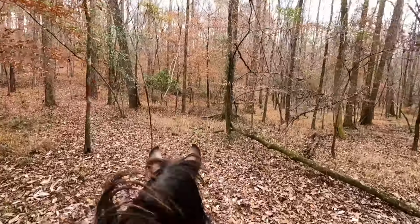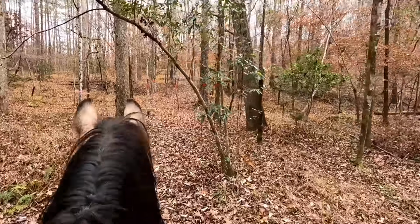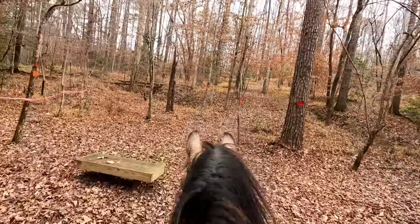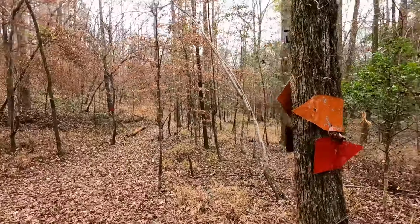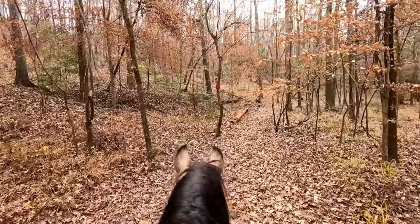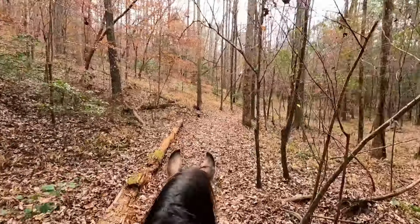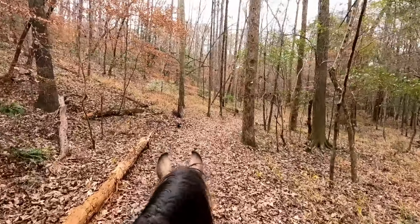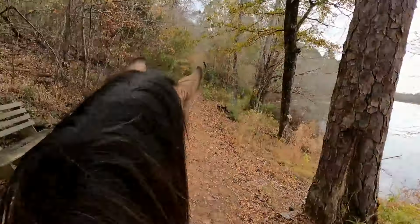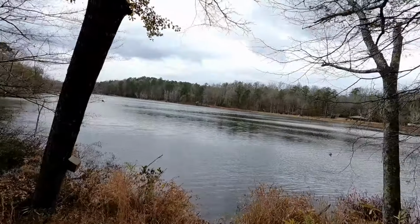It's hard to see where all the tree roots are. There's quite a few tree roots. There's also a lot of places that you can stop and rest and get back on. Oh, see, it tells you where you gotta go. Orange or red, we're gonna take red. Orange is just a bigger trail around the lake. And it's supposed to rain today, so I really don't wanna be out here in the rain. Nice little rest spot with a bench. And then this is the view across the lake.